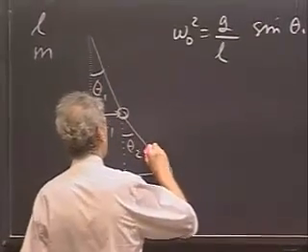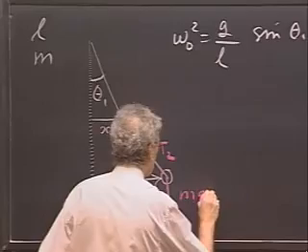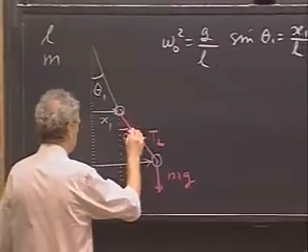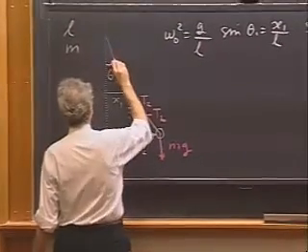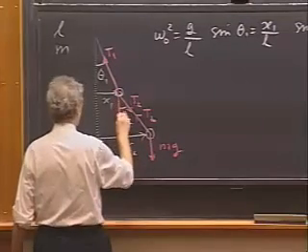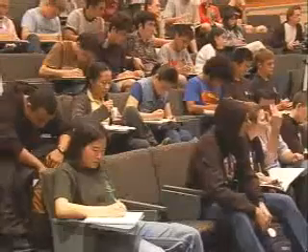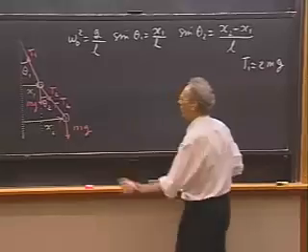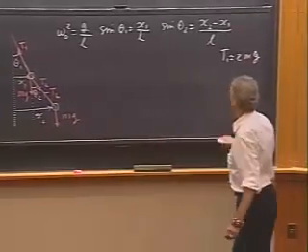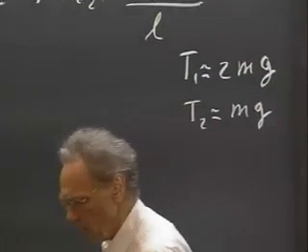Here we have a tension which I will call T2. There is here, of course, mg. So there is also a tension T2 here. Action equals minus reaction. And then there is here the tension T1, and here is mg. Those are the only forces on these objects. At small angles, I do know that T1 must be approximately 2 mg, because it's carrying both loads, so to speak. And we know that T2 is very close to mg. And we're going to use that in our approximation.